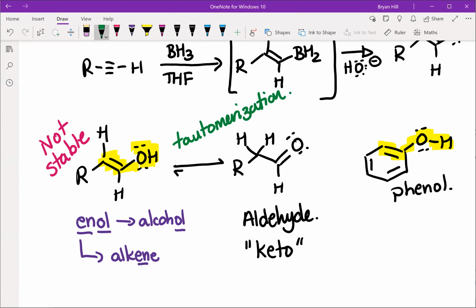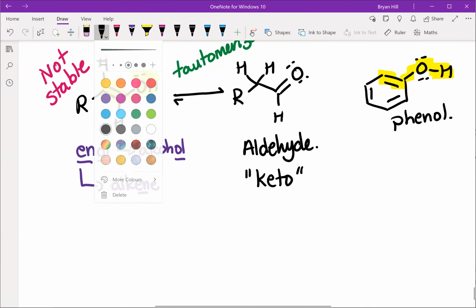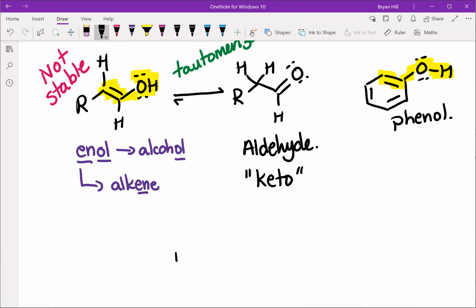Now, the way that we would draw how this works is I'll draw the arrows, but it's technically not correct. But I'll do it anyway just to help people visualize how this might work. So we need to make a carbon-oxygen double bond, and we need to make a carbon-hydrogen bond. And so one way of drawing this would be to have these electrons go here, and the electrons in the pi bond go up and grab that, and those ones go there. But that's technically not what's going on. Or you could even simplify it by doing this, I suppose.